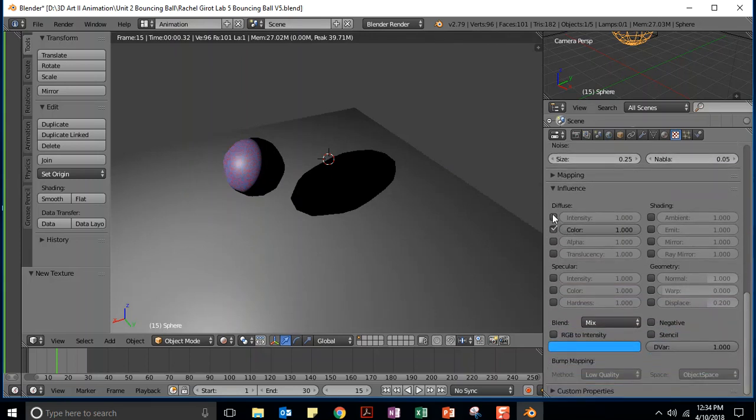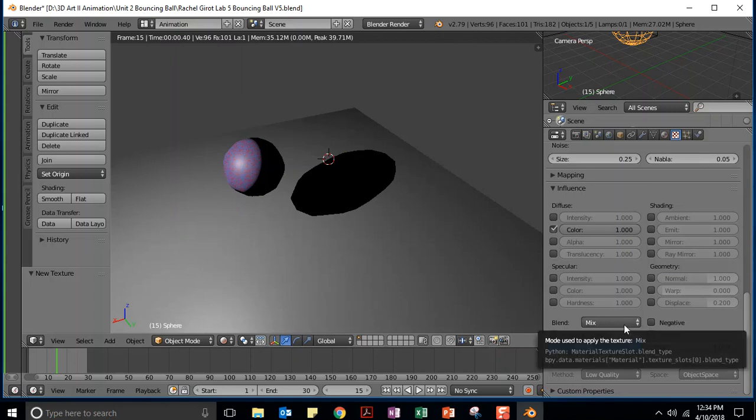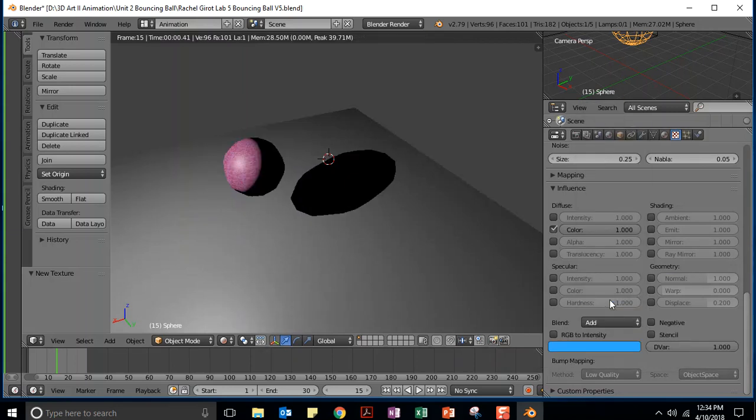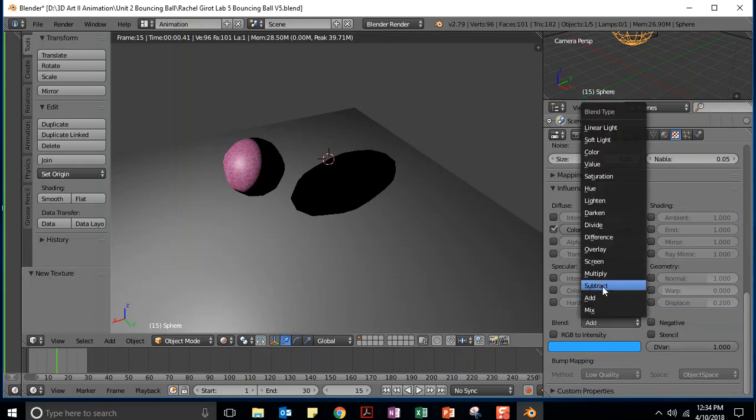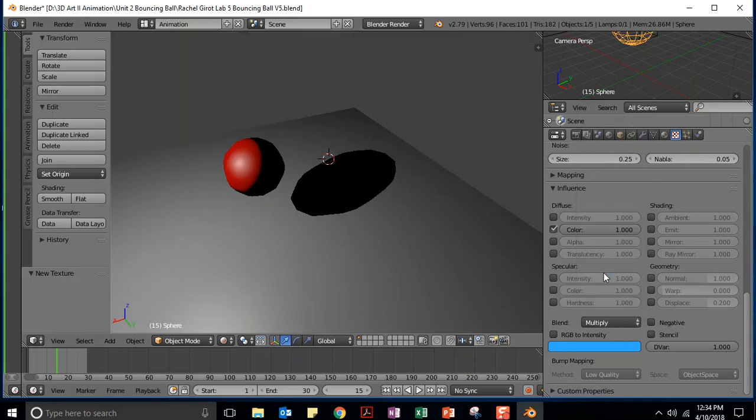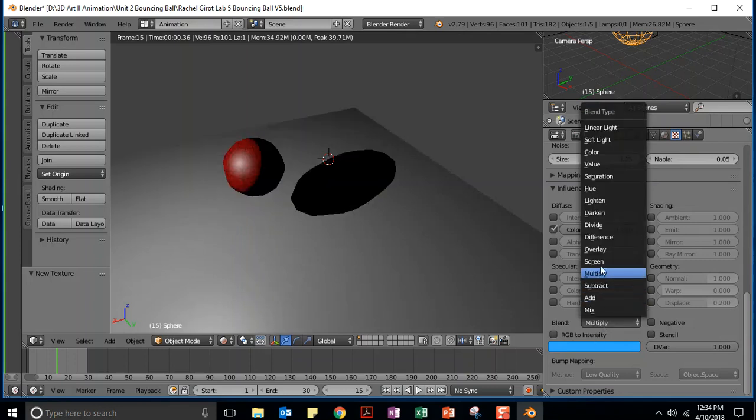Okay, there's other things that you can click on and see the type of effect that they have. So there's all these amazing buttons. You've got different options here for blending. They all make it look different.